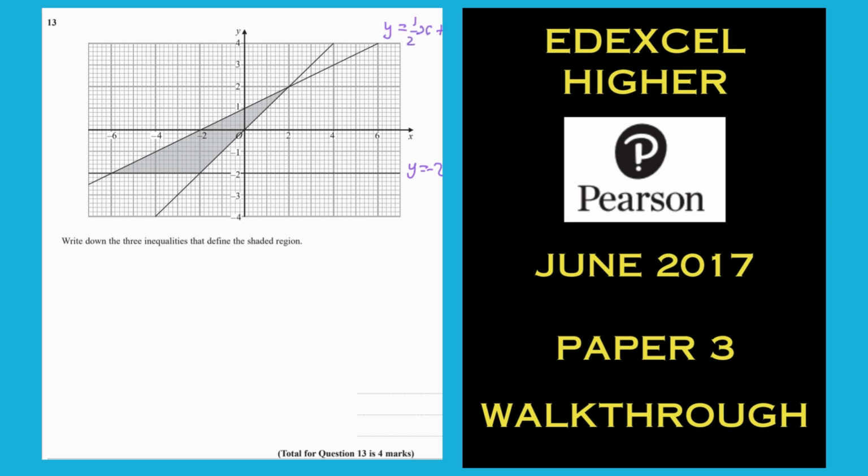Now we look at the other one, a little bit more straightforward. It goes through the origin. So it's y equals mx, no need for a plus c. And as you can see, along 2 up 2, it is just a y equals x line. So let's write down the 3 inequalities. As you can see, it's above the y equals x line. I'll write them up here. So it's y is greater than or equal to x. It's above, so the height needs to be greater than or equal to -2. And again, when you look at this final line, it's that side, it's below the line. So y is less than or equal to the half x equation. On we go.